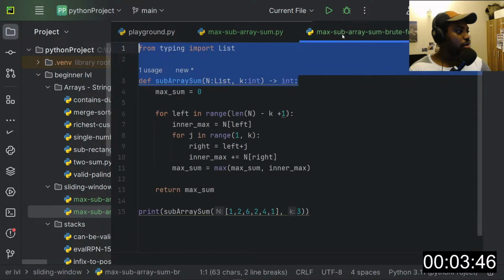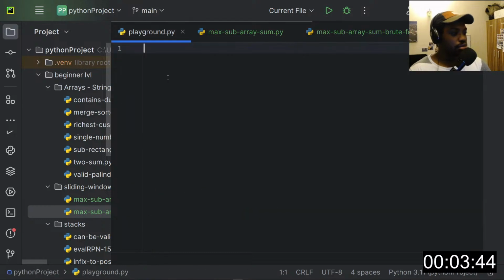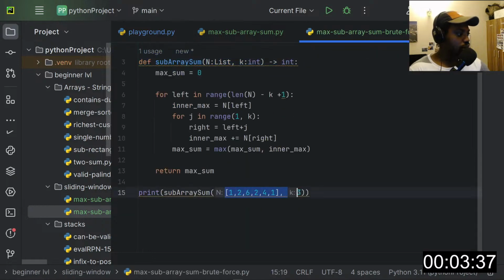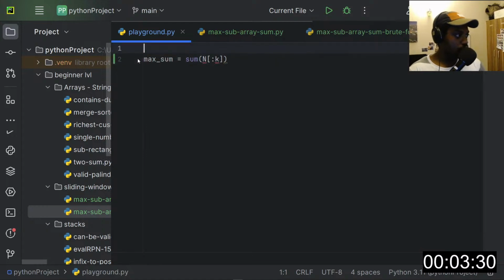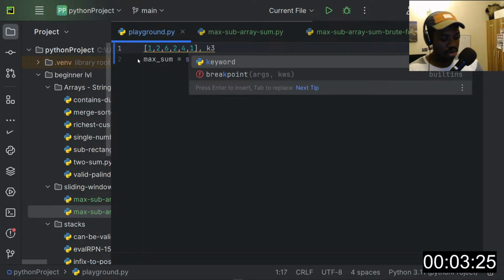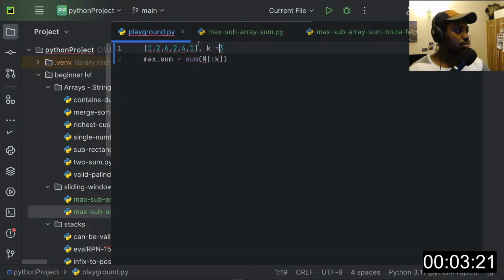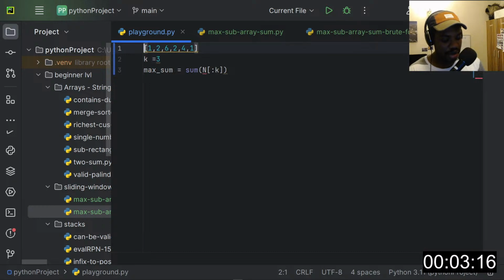In our playground, I'll put this like this, right? I'll create n. N should be equal to this, and k should be equal to that. You'll see that the first result is going to be equal to 9. So here, k is equal to this, and here we have n, capital N is going to be equal to that.